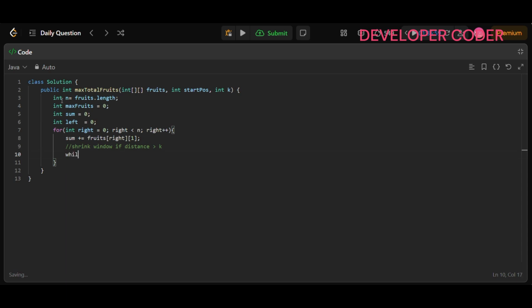Here I'm going to run a simple while loop, while left is less than or equal to right, and I'm going to call one method, min number of steps.